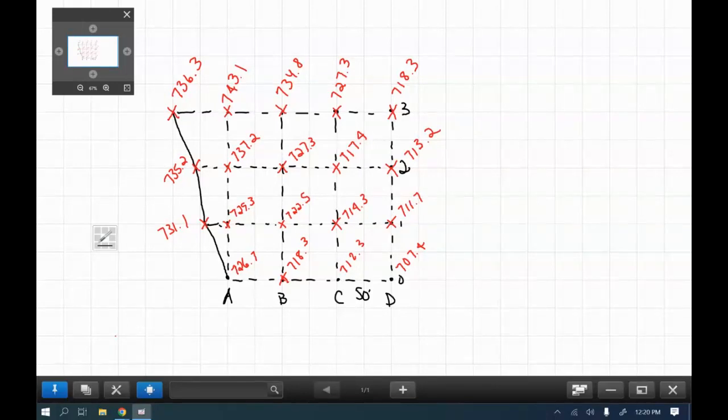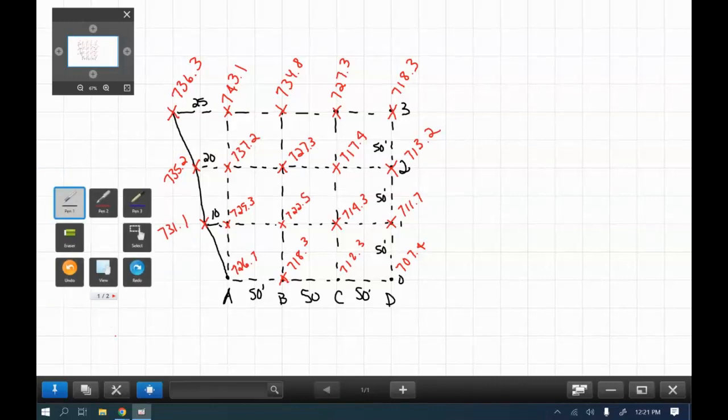Let's sketch that. You can sketch that on graph paper. The contours ain't too bad. This gets covered again in Topo and Site. I think Zach said he's been introduced to it before. I'm just putting some dimensions on, you don't have to have the dimensions. I'm going to put a few on just to give you an idea. Now I'm going to do my contours. So we need 2-foot contours.